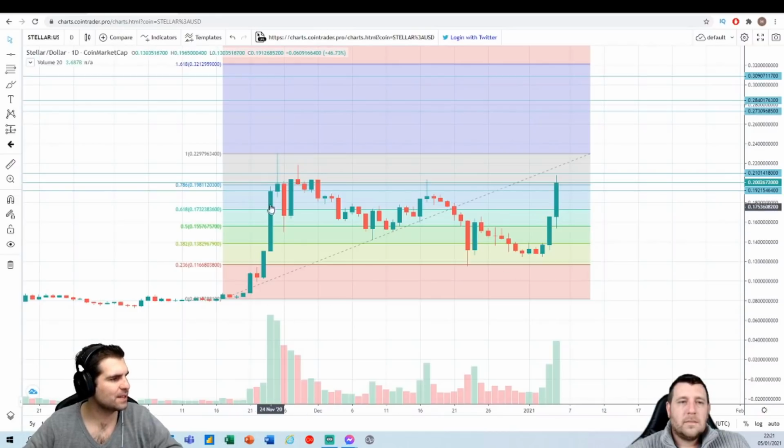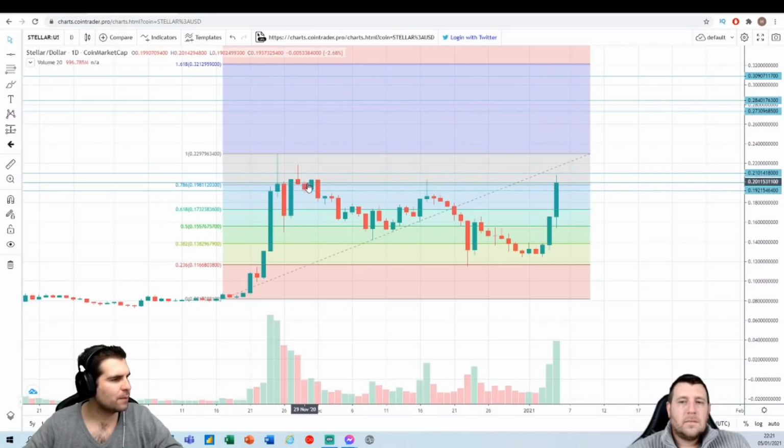As we can see, we had this massive movement up from our low on the 17th of November up to the 25th of November. We achieved 22.9 cents on the 25th of November. That was immediately followed by a bit of downward action where we crossed over the 50% retrace level and ended up in between the 50 and the 61.